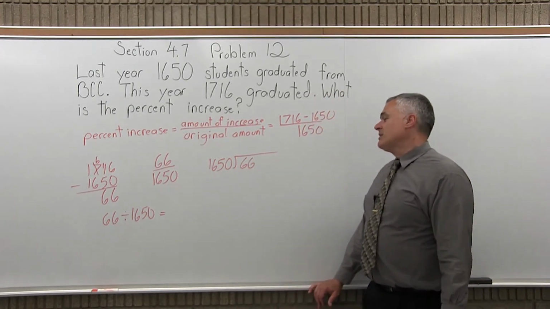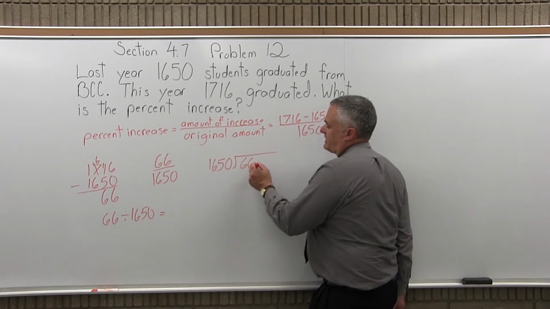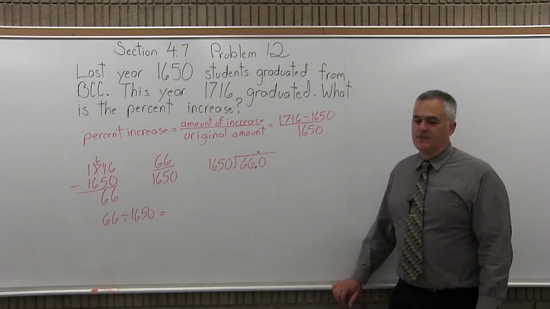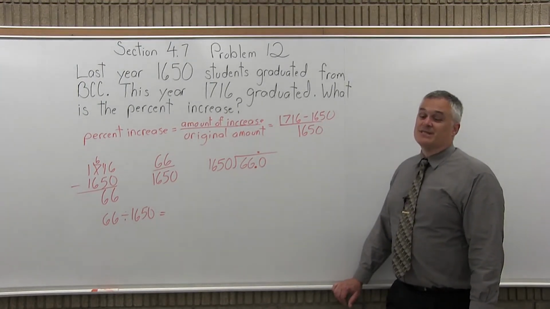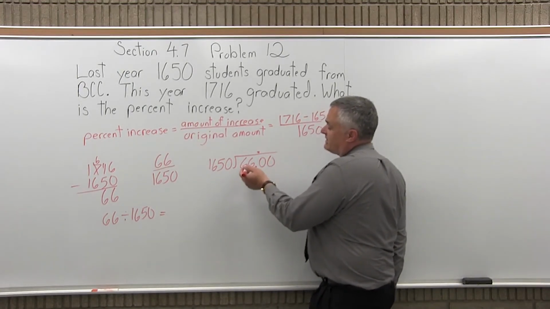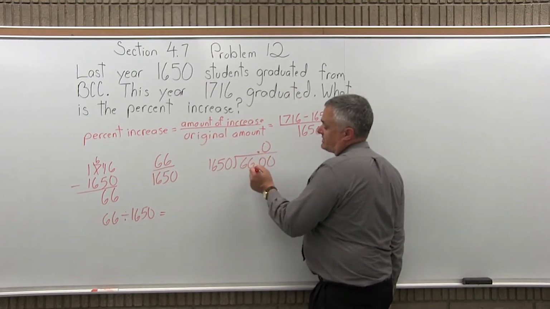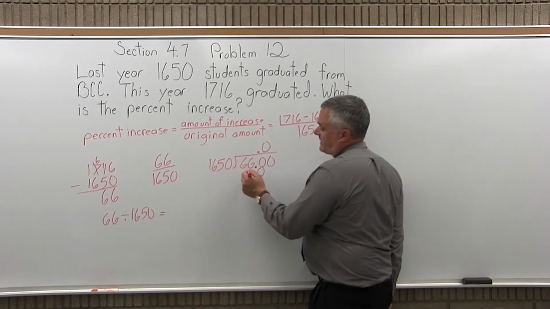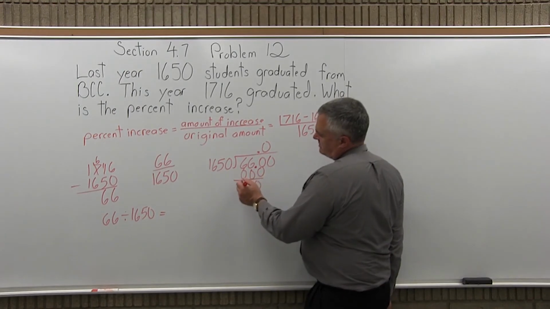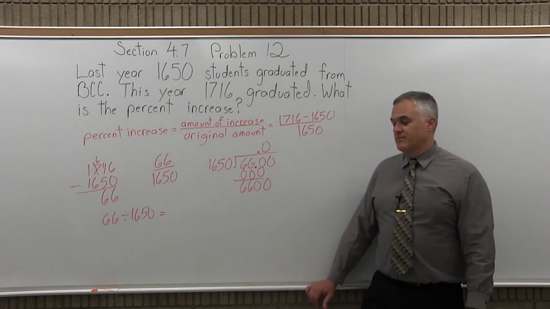It's kind of a process, but it's not that bad. So 1,650 will not divide into 66. So put a decimal point, make it a 66.0, and treat it as if it's a 660. 1,650 is still too big. So keep the decimal there, put in another 0, and treat it as 6,600. So for the first one after the decimal, I have to put in a 0. So 0 times 1650, you've got zeros here, subtract, you have 0, and you bring down the 660. You put it into 6,600.